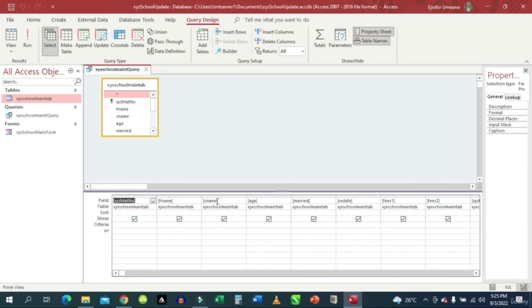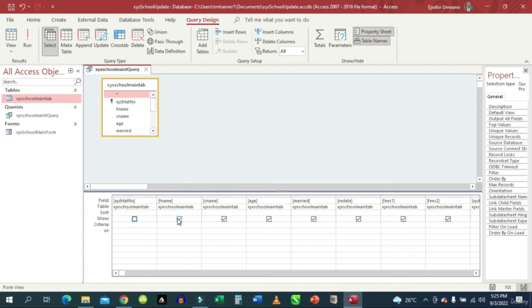The first field is the field we recorded in our table. The second is the name of our table that we want to query. Then we can use sort. If you don't sort, it will sort in normal ascending order. But if we click, we can say the direction of the sort. These are the things it will show.